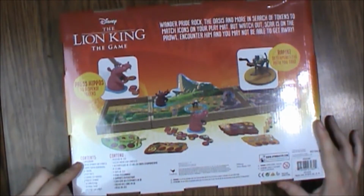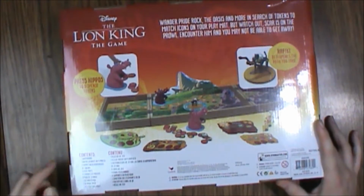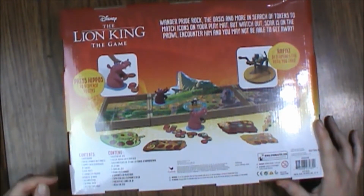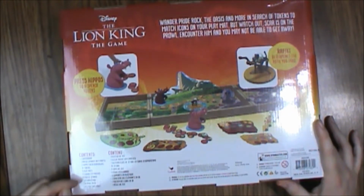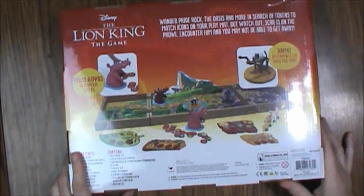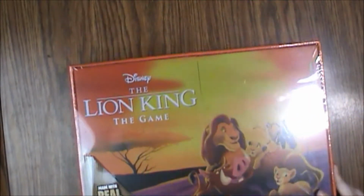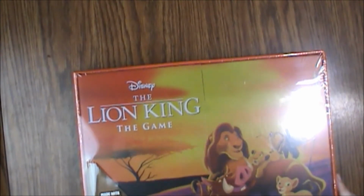We're going to have one board, one spinner, which comes in 4 parts, 2 hippo token dispensers, 34 tokens, 4 playmats, 4 character movers, 8 plastic stands, 1 3D graveyard, that's dark, 1 3D Pride Rock, and 1 instruction sheet. So it should be pretty good. You can see my ceiling for some reason. So let's open this up.